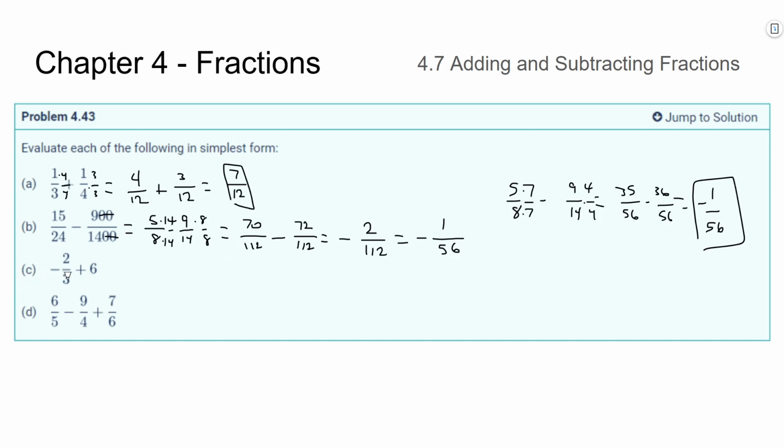All right, so negative 2/3 plus 6. All right, adding a whole number to a fraction. We haven't done that yet, and I don't know how to do that. But what do I know how to do? Well, I know that something like 4 over 2 would simplify down to 2 over 1, right? And that's just 2. So could we go the other way around? So 6 would be the same thing as 6 over 1.